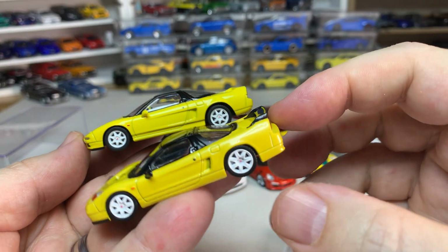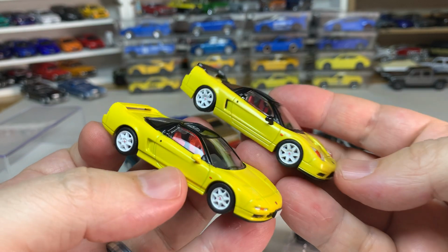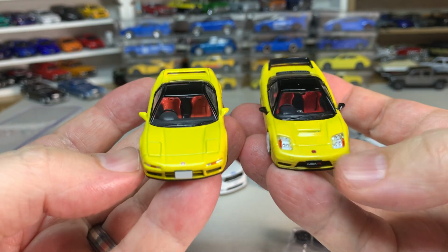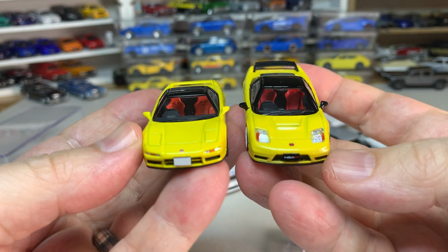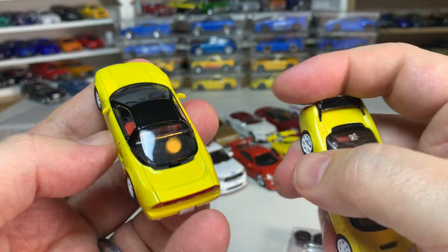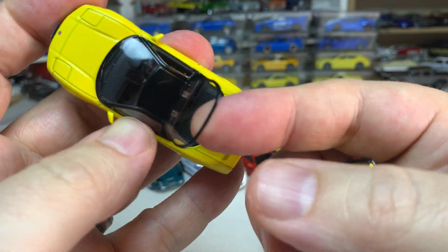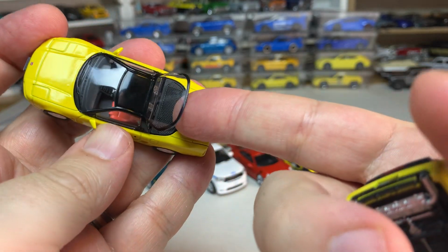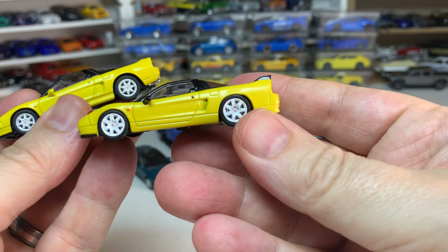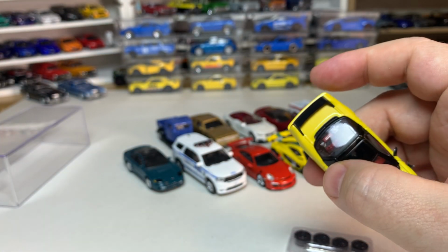I think in this instance, I like the TLV a little bit better. It's the more stock street version of the NSX, and I think it resonates a little bit better with me. And of course, it has an opening. This opens, and then the engine cover opens as well. But I need a tool to open that, which I don't have available at the moment. So yeah, pretty cool. But I think this one's the winner in this little comparison.